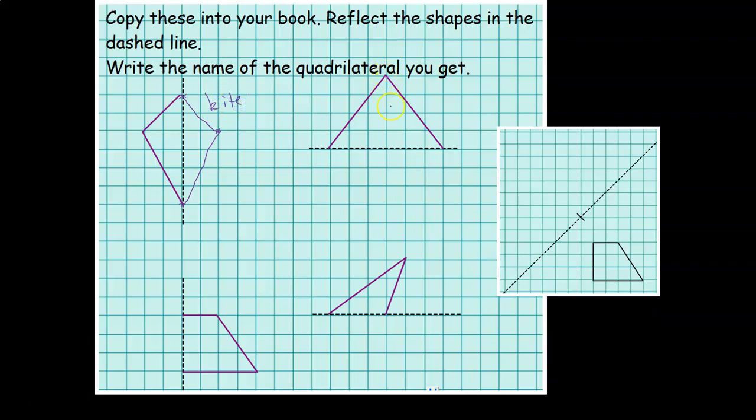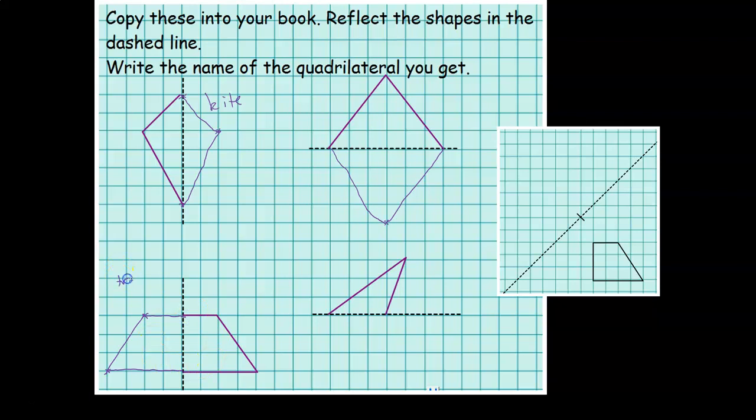This here, our vector to get to our mirror line is 0, negative 4. So our vector on the other side of the mirror line is 0, 4. Same with these ones. If they're on the mirror line, they get reflected there. My lines are getting worse, I'm sorry. Okay, this vertex here, we go negative 2, 0. So our vector on the other side is 2, 0. This vertex, we go negative 4, 0. So our vector on the other side is 4, 0. Join those up.